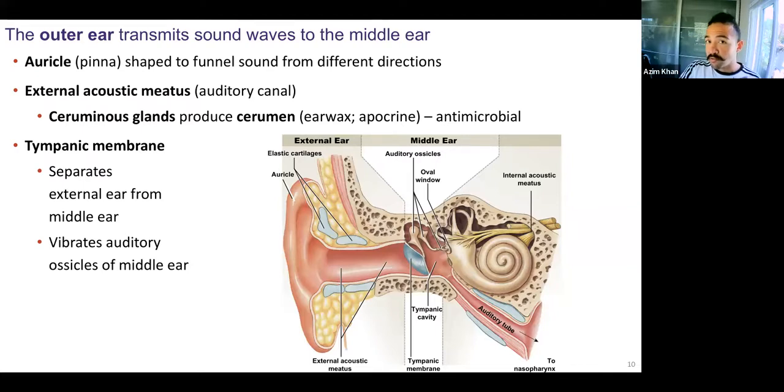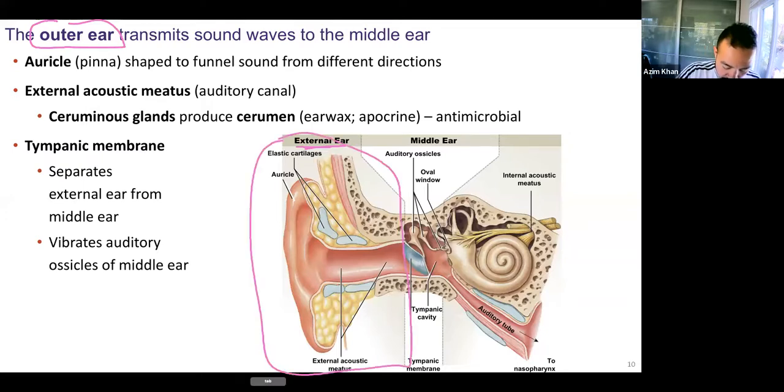So to lead into that, let's talk about structurally what our ear is like, and what the outer ear is like leading to our inner ear. Our ear isn't just the pinna. It's everything from the pinna and deeper as you go in the ear canal. So we can divide up the ear into three different parts. The first part here is the outer ear. The outer ear, external ear shown here, includes all of this.